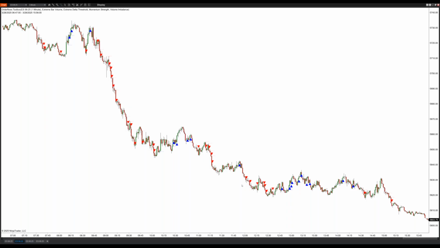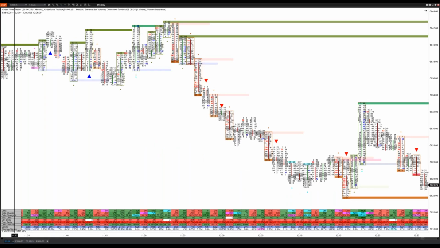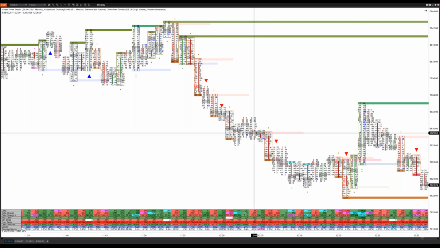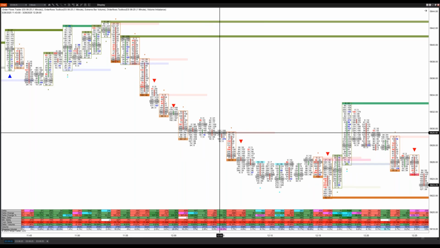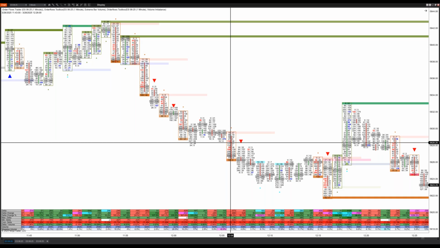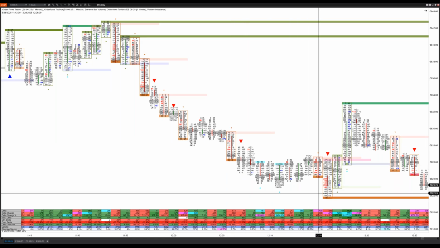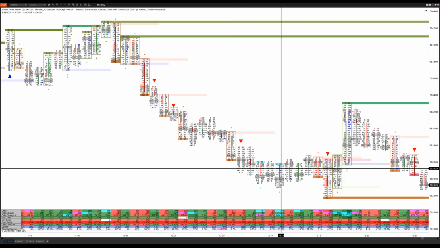Sometimes people get so caught up in, oh, I don't understand what this means, what a line point of control is. Well, for example, a line point of control is 2 point of controls that come in the same price level over 2 consecutive bars, right? And you can see there's one taking place literally right here. This was this afternoon just after noon, 12:04, 12:05. That's a bearish signal. And you see the market sold off about 7 points from that very quickly.